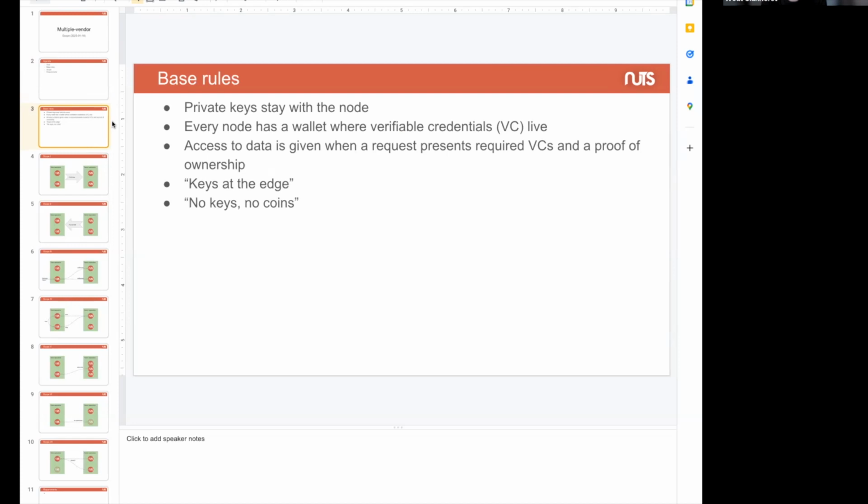Also, a bit more of an abstract concept is that every node has a wallet, and that's where verifiable credentials should live. This also means that there might be an upcoming change this year about how verifiable credentials are distributed.